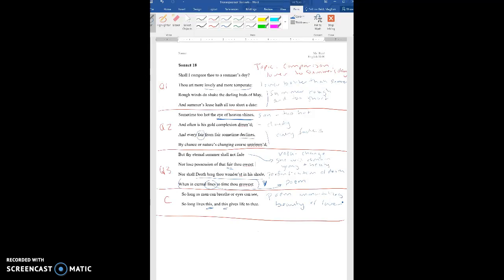So the next step of this project is that you guys are going to be given 2 sonnets, and you will be asked to mark the scansion, which is we're marking the rhythm, the feet, and the pattern of unaccented, accented syllables. You're going to mark the rhyme scheme and the quatrains and couplet, and then you're going to go through and analyze the poem. And your analysis is going to be by each quatrain and the couplet. So take some time, practice a little bit, make sure that you've reviewed over Sonnet 18 in its entirety, and then when we get back to school, we'll be able to go over those 2 practice sonnets, and we'll move on through.